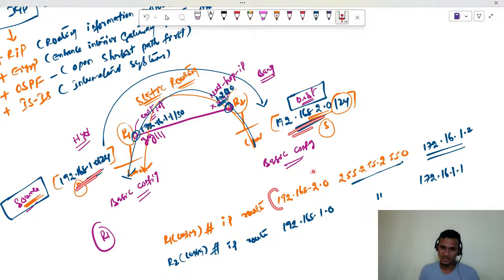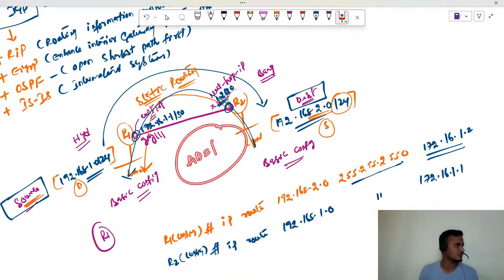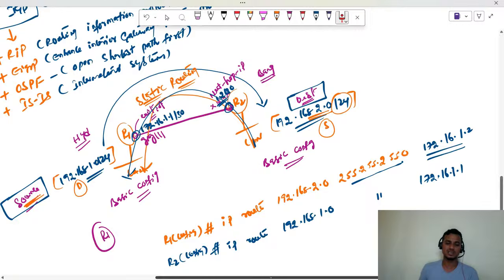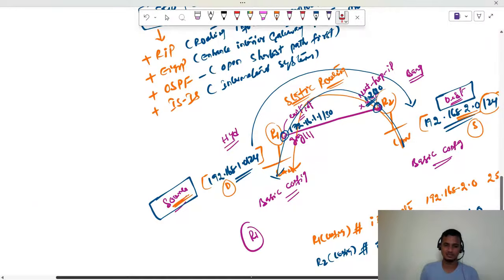See, in the syntax we have a destination network ID, the destination subnet mask, the exit interface or the next hop IP address, and the static route AD value. The static route AD value is 1, and AD stands for administrative distance. Whichever routing protocol has a lower AD value has a higher priority, right? So less AD is the highest priority, guys. That route is going to be installed in the routing table, and the router is going to consider that route. So this is what our theory and practical things we discussed.